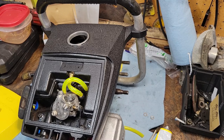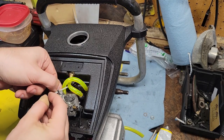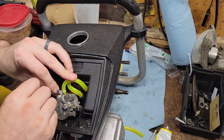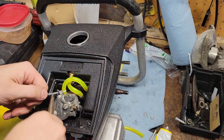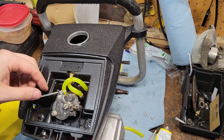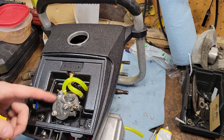I just have a bunch of mini zip ties around here. Like those little tiny devil ones. There they are. They're at the bottom. They don't get used too often. Yeah, see? That's why we got to do this. This is why we can't have nice stuff. Make sure you're all the way down. I'm no expert at zip ties, but I think that's going to hold just fine by the time the sealer cures and everything. Flush cut, as flush as I can get, and there you go.